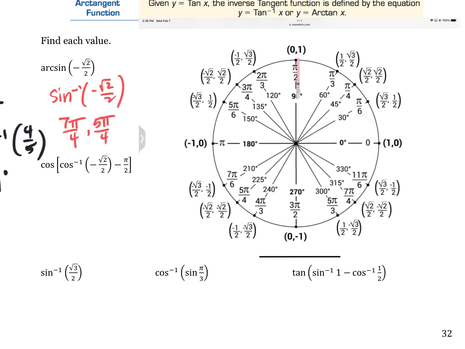Close. That would be all the way negative pi over 4. Good, Coop. Because isn't pi over 4 right there? So this 7 pi over 4 would be the equivalent of negative pi over 4. Let me show that. That's pi over 4. This would be negative pi over 4. So, am I good with all three of those answers? For sure. AP is good with any of them. But I prefer this one and this one because they're closer to the first quadrant. You know what I'm saying?